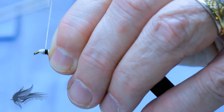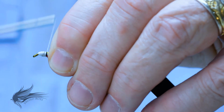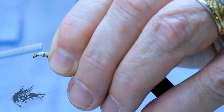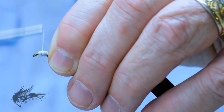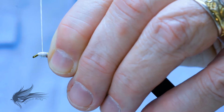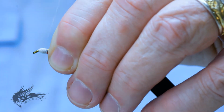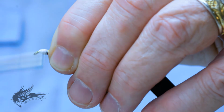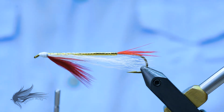So I'm going to take my time here and go ahead and just cover this up with some white thread. The back and the front will have the white and blue. So mostly I just want to make certain that the middle is nice and white in the resulting fly. Okay, so now we can go ahead and tie in our wing.